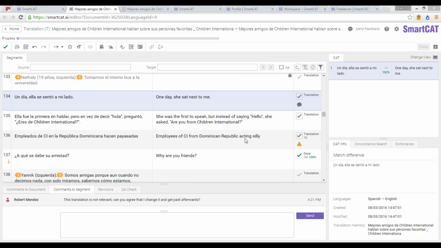Zia asked what is the next step to be assigned for projects. As I said, complete your profile, make sure that you fill all the points, that you indicate all the information. And one last thing I want to say to those who are still here, please do translate more on SmartCAT. The more you translate in your own accounts for yourself or for your existing customers, the more chances you have to be invited to further projects, because it is a major ranking factor in the search results.